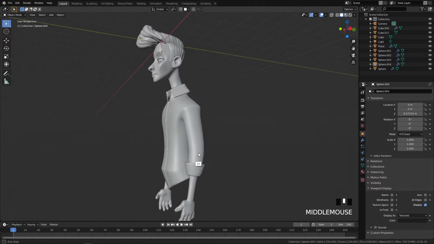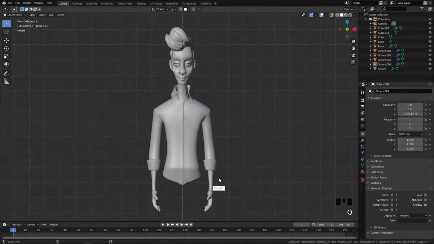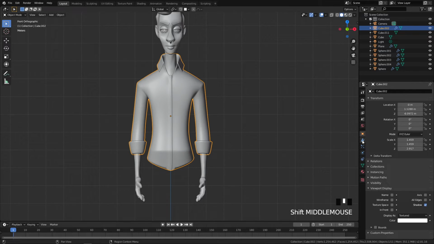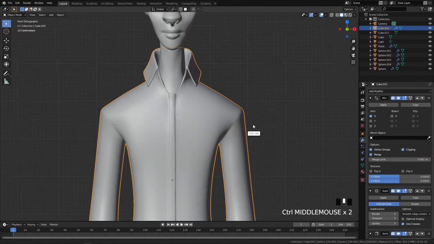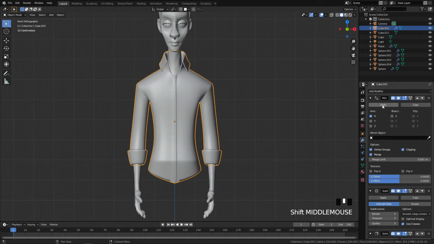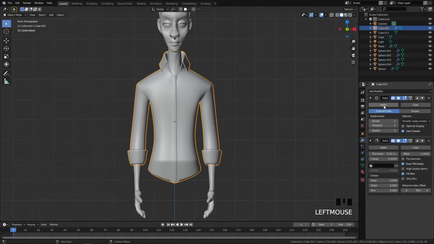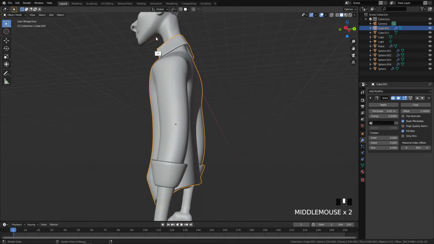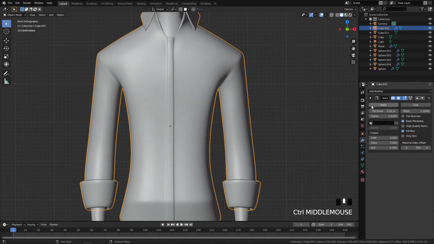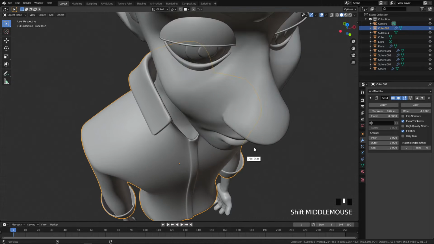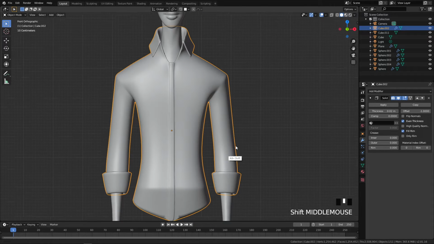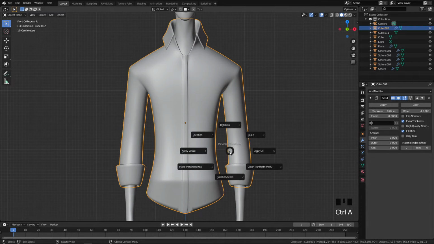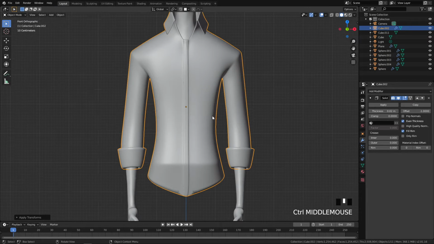So first thing I want to do is folds on the t-shirt. So let's select the t-shirt. Let's go to the modifiers, and we have to apply a few things. So we want to apply the mirror and the subdivision surface. Solidify we'll leave for now because we will do some sculpts and we don't want to change the width of the sculpt. So let's also press Ctrl A to apply scale.